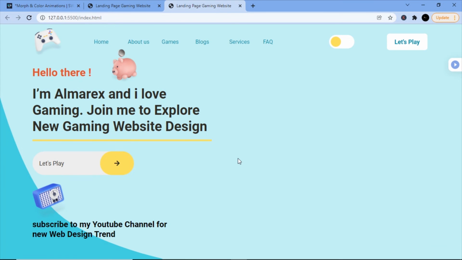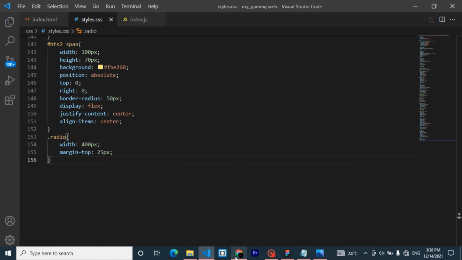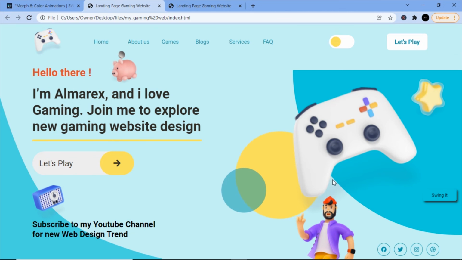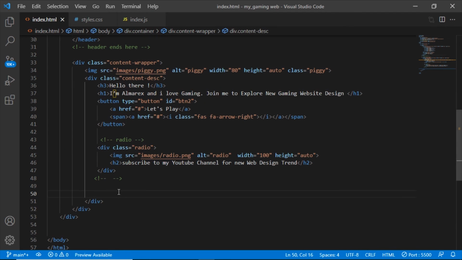Now we've created some kind of space from the bottom right here and from the top right here, and it looks much more awesome. And now what we have to do is to start creating this hero image right here. So this is all we're gonna start doing now. So to do that, right after this div, but inside this container, inside the container right here, we're gonna start the hero section right here.